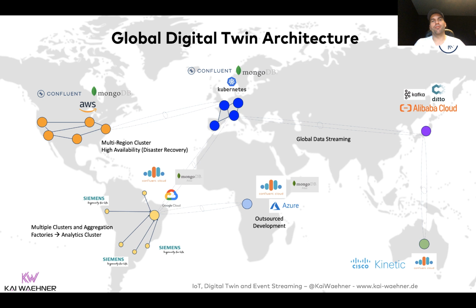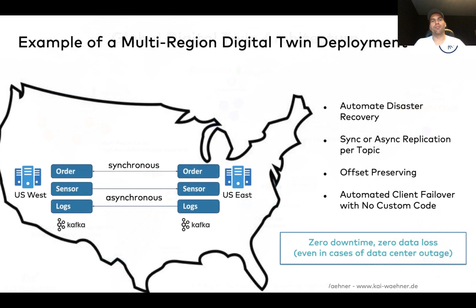So with this, then we have different architectures and design options for how to build regional or global infrastructures. And the same is then true for digital twin. This doesn't really change from general Kafka recommendations to digital twins and IoT architectures. Here's just one example where we can even build a multi-region digital twin, where we really can guarantee zero data loss and zero downtime for this digital twin. And this is really huge. So you have automated disaster recovery, but still zero data loss, even if a data center or region is down. And this is just now part of this architecture which you can build with Kafka to support a digital twin, even for 24/7 use cases without data loss.